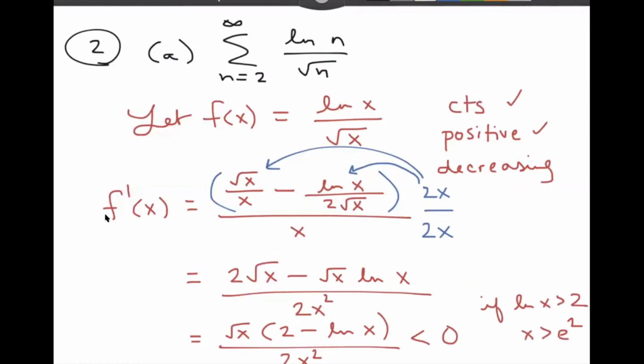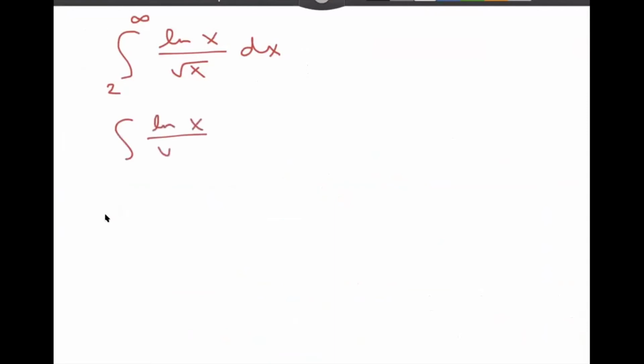And that's good enough. Okay, so that means that we can look at the integral from 2 to infinity of natural log x over the square root of x dx. All right, so for this one, I am going to get my antiderivative first. Start thinking about what integration technique you would use to get an antiderivative for natural log x over the square root of x? Well, I think I would use integration by parts.